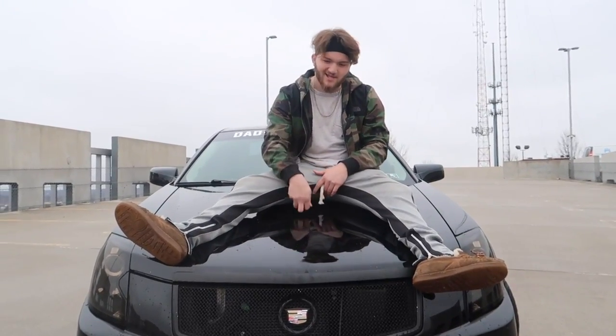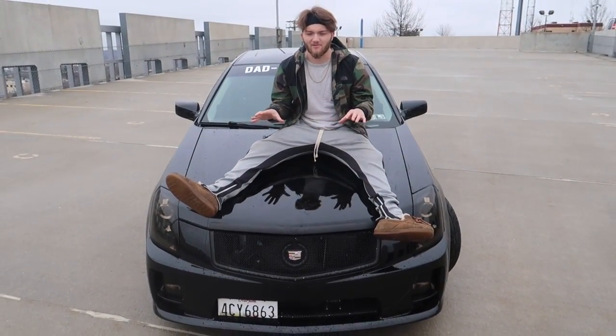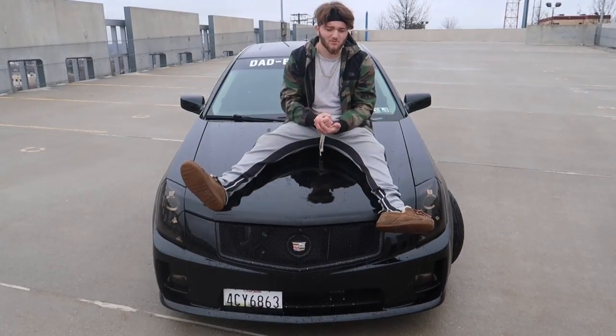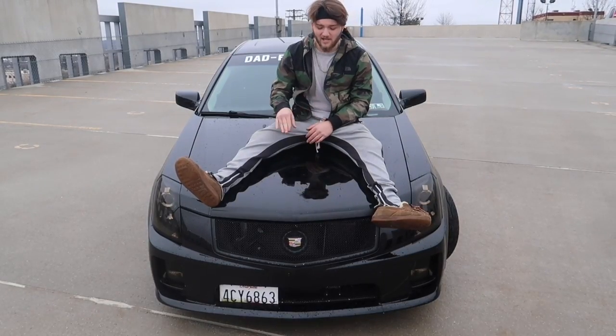Another thing is the engine. Now the LS6 and LS2, if you're fine with power, it's got great torque, it's got great everything, but if you want to go the extra mile and make power out of these cars, you definitely have to do some engine mods. I recommend supercharger, turbo, or something. If you want to stay naturally aspirated, you definitely can, but these cars definitely wake up with any engine modification.